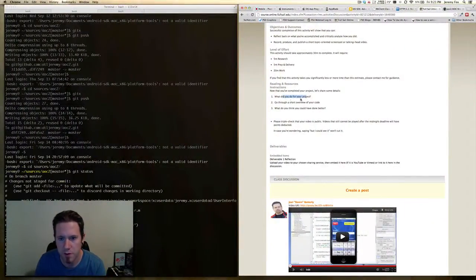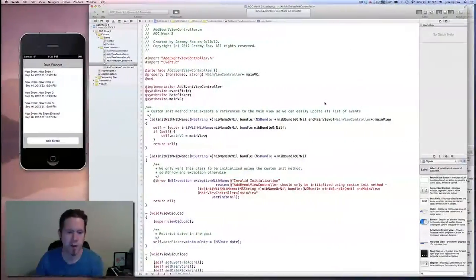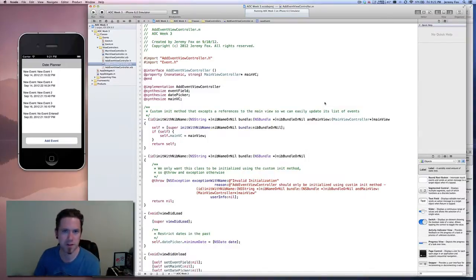We talked about what we did, went through a short overview. What do I think I could have done better? I think it'll probably be the same thing every week. I just wish I had more time to spend making the app prettier, but I like to spend most of my time really thinking about architecture and what's the best way to implement these things, because it's not being dictated to us, and we have the option to explore different ways of doing things, and I like that.